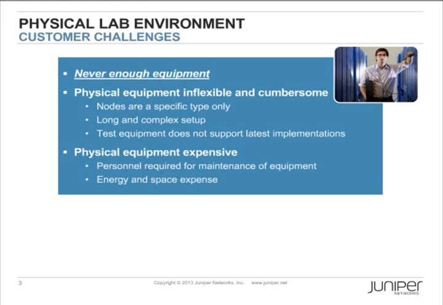So one of the things that we as a business unit look at is physical lab environments. There are lots of challenges network operators have in general, but there are particularly egregious challenges and issues they face around their labs. From what we have heard, from what other folks at Juniper have heard around customer challenges in physical labs, they fall into three big categories. That's basically a result of the fact that physical labs are kind of a second-class citizen compared to production networks. They don't generate any revenue. They're almost the afterthought, even though they're absolutely, absolutely critical to your environment.